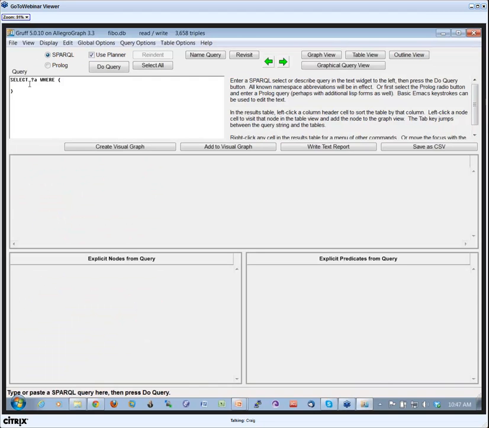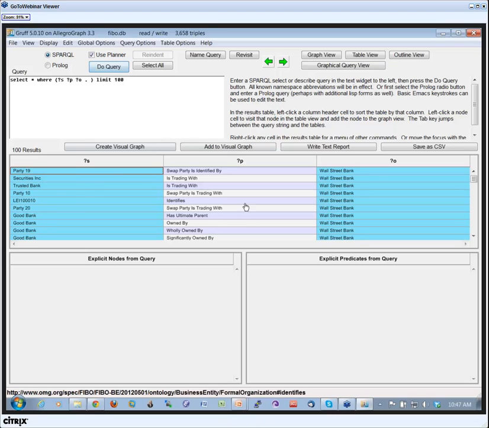And then for queries, well, normally this is the query view. Yeah? So I can write queries in any way I want. I can say select star where, say, X is, well, subject, say, predicate, object. And let me show you the first 100. I do the query.